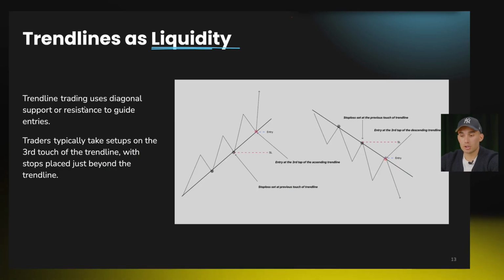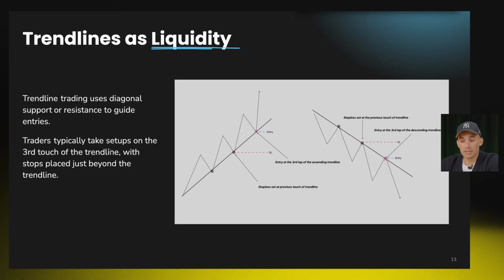So here we got an example for you guys again. Trend line trading uses diagonal support or resistance to guide entries. Okay, I've never been a big fan, even in my early retail concept trading days when I was trading all these systems and I wasn't finding results. I never understood why the trend line was a tool that was used for people to trade, right? You can kind of draw it anywhere on your chart. And right then and there is when I figured, this is not going to be for me.